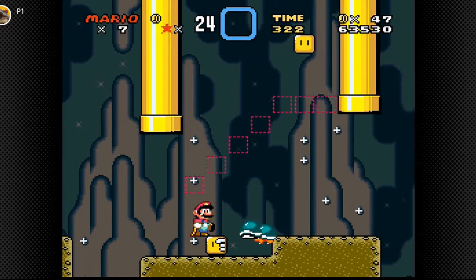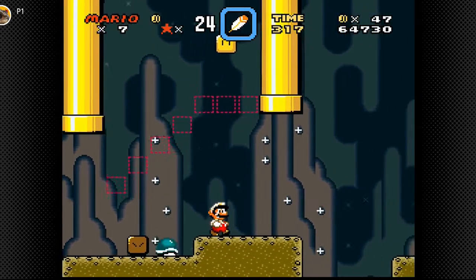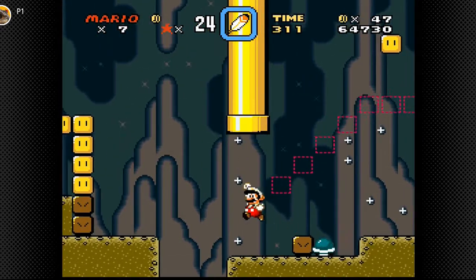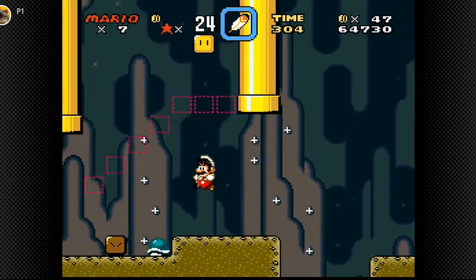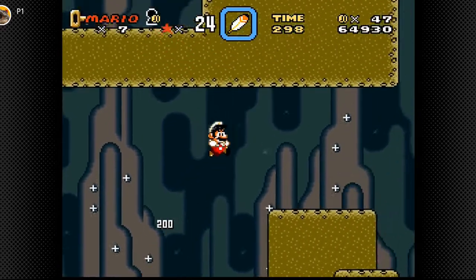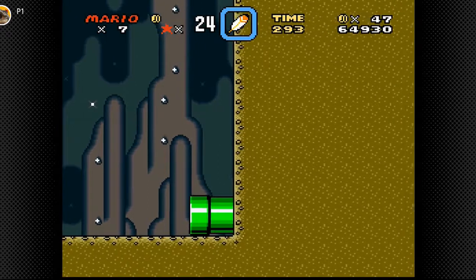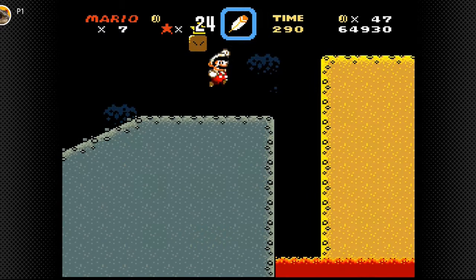Okay, here's some outlined red blocks that we'll get from getting the red switch, which I believe is in this world. Alright, so if we had that cape, we could have flown up to that block to see what was inside. All right. Well. Anyways, let's get this Koopa out of the way. And okay, pipe. There we go. What's in here? Another cave. All right. So, ooh, a star.